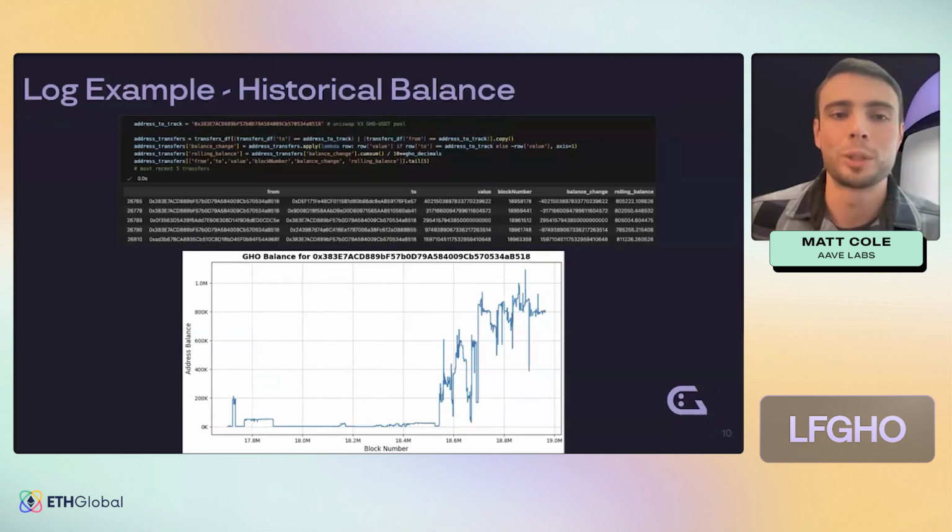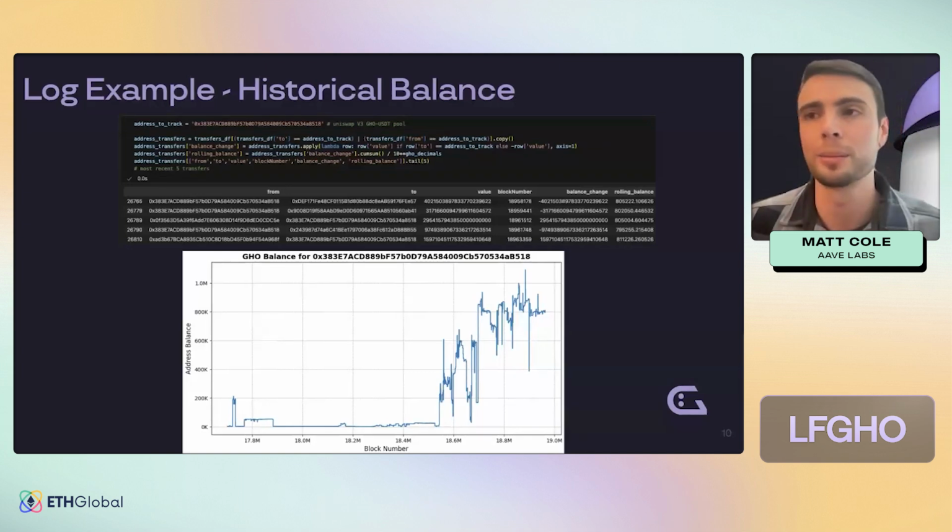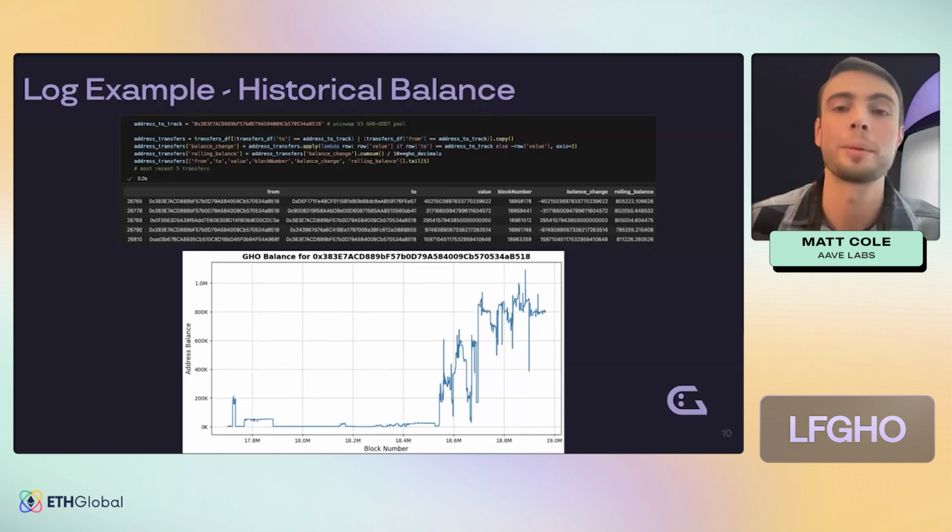We could also imagine, if we're building something like a payment protocol or a payment app, it might be important to know, hey, this address that the user is trying to send to, have they sent to them before? Because if they have, then maybe they know that person and it's okay. But if it's a new address, we need to be a little bit more careful that they're not being scammed or something like that. So this historical information about who these tokens were sent to and who they were received from can be very valuable, depending on what the application is.